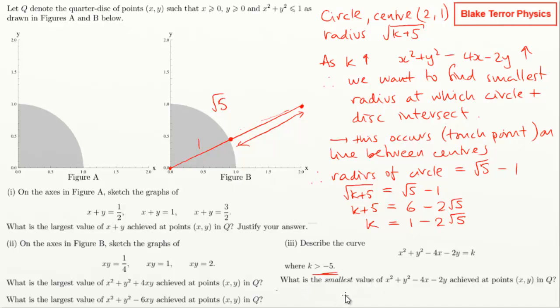What is the smallest value of that, which is the circle? So the smallest value of k achieved at points of those. Yeah, that's fine. Okay, that was quite a nice question, all in all. Again, a little bit, felt like I was stabbing in the dark a little bit going through it. I didn't really know where each bit was going to end up, but you can talk through quite nicely each section of it. And the symmetry stuff is really important, and it comes up so often in geometry.